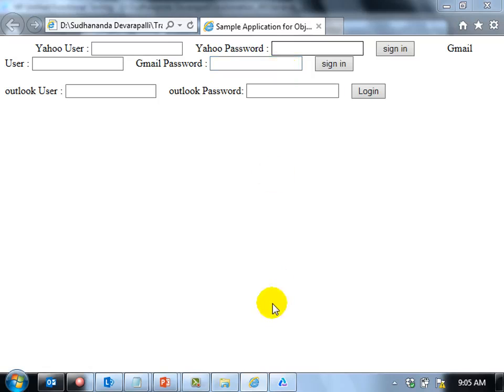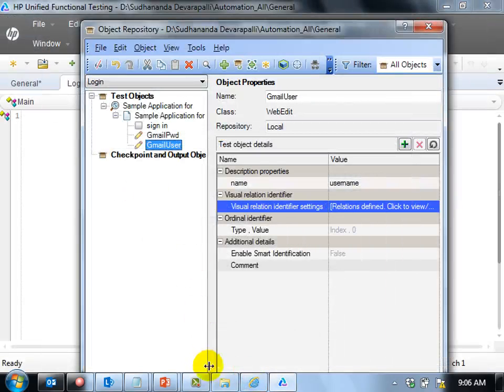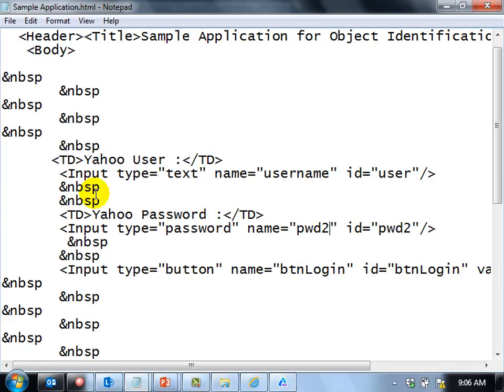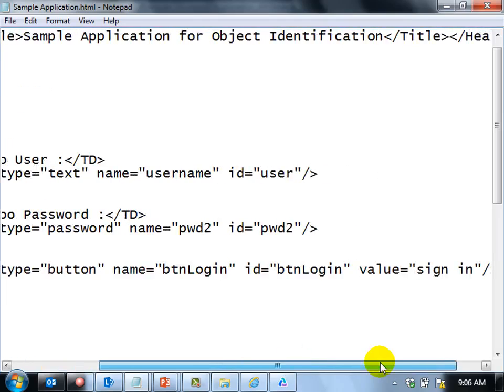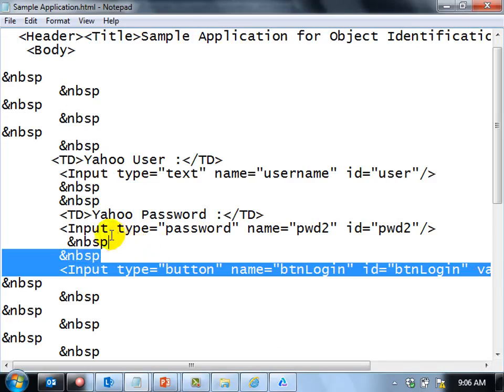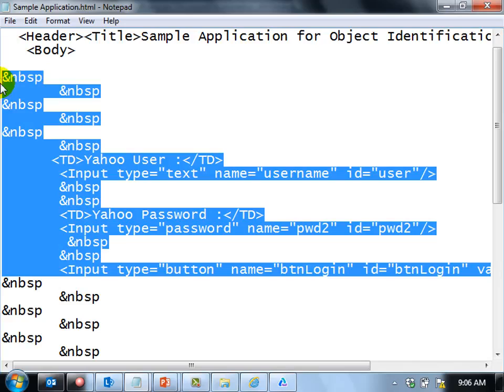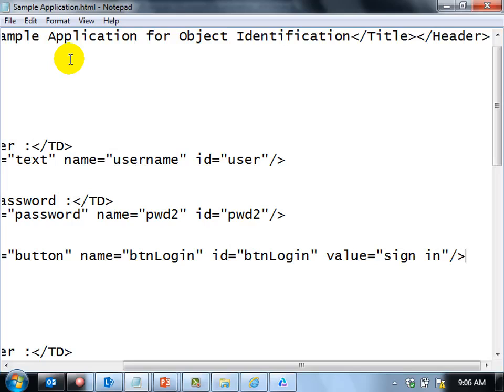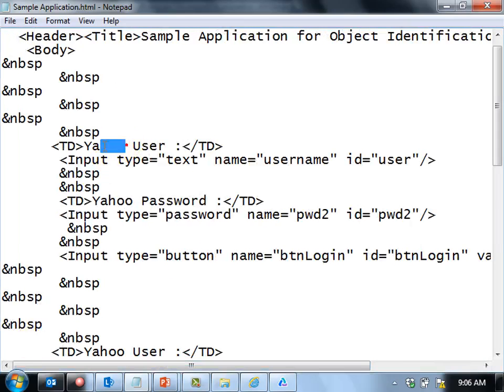Now let me do one thing. Let me go to the source code. Okay, so I'll say MSN.